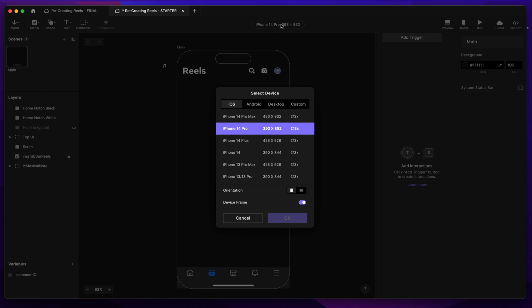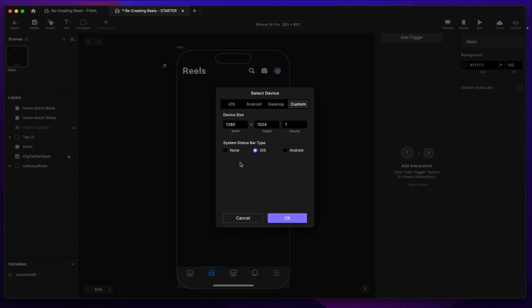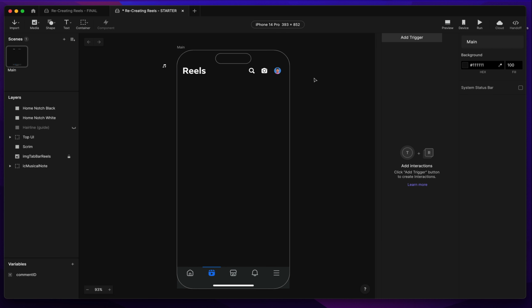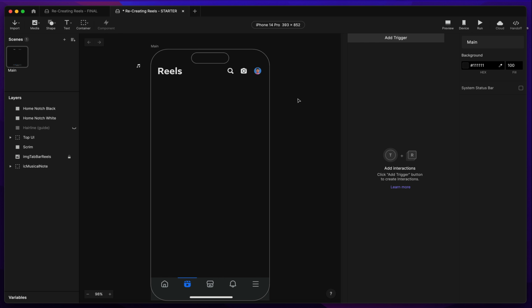By the way, if you ever want to change the iPhone's device size or go to Android, desktop, or custom, the device selection is right up here. Please do this tutorial as an iPhone 14 Pro because that's what all the dimensions are, and I'm using that size because that's what I have as a work phone and a personal phone, so I can always preview in there. All right, I think that's it. Oh, you shouldn't have this. Let me delete that.